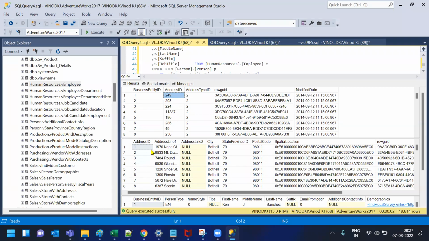Now do I need to show anything from this table? No need. It is only for joining purposes. To get the other table's data, we just use this table as an intermediate joining table. Ultimately, we require data from the address table, and this is what we are selecting here.